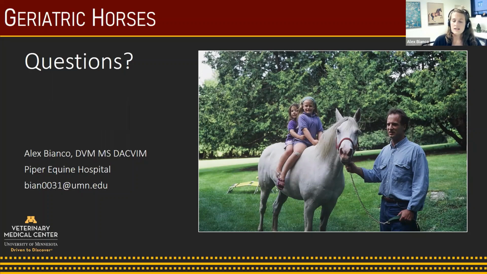But one thing I will say is that we still have quite a few people who, when they come in and we ask, is your horse on any medications? They say no. And then later, when we're talking about maybe supplements, they bring up that their horse is on Equioxx. I think it's really important to know that Equioxx is an NSAID. It is closely related to bute, and I have seen multiple cases of side effects in horses that have been on it for a long time. So it certainly has its place, but it shouldn't be your go-to for any horse with chronic pain.